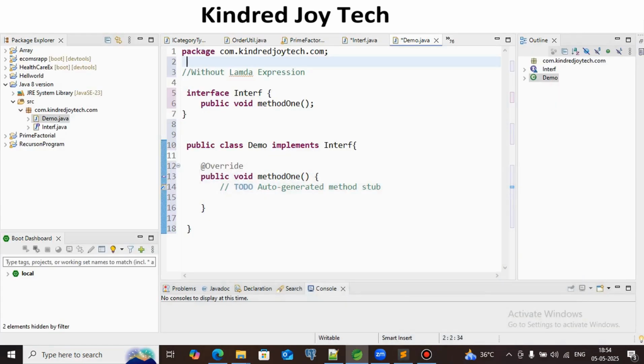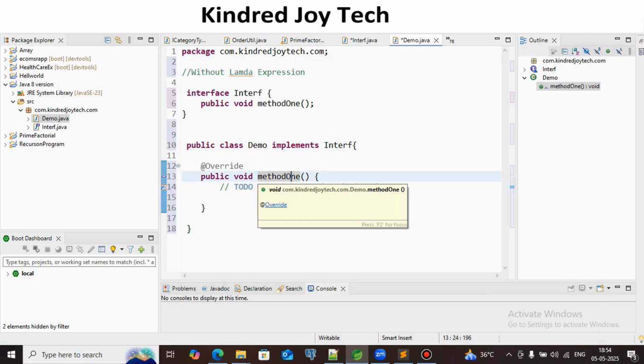So without a lambda expression, I am going to write a program. I have taken one interface with one method, method one. Now I have taken one class that implements this method in the interface, with method one.